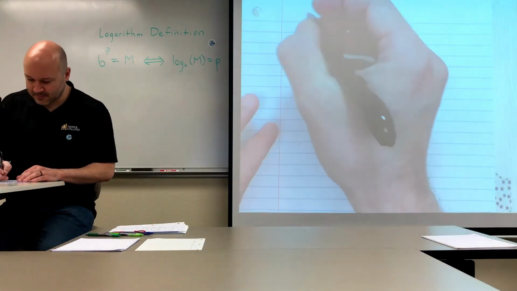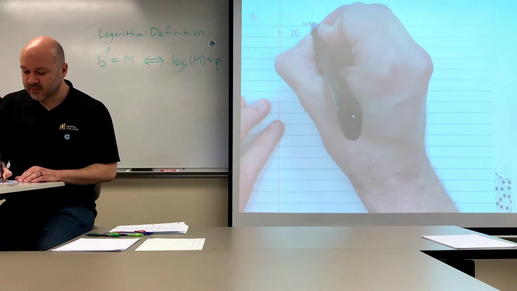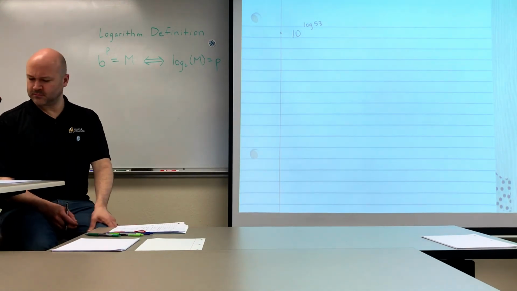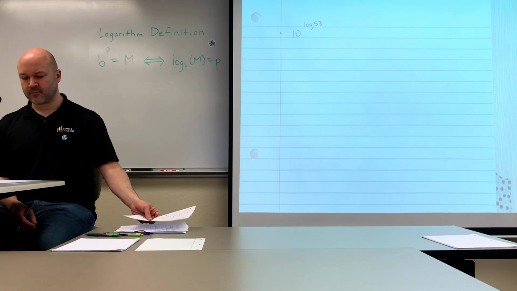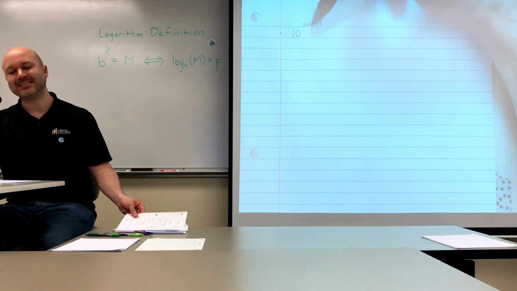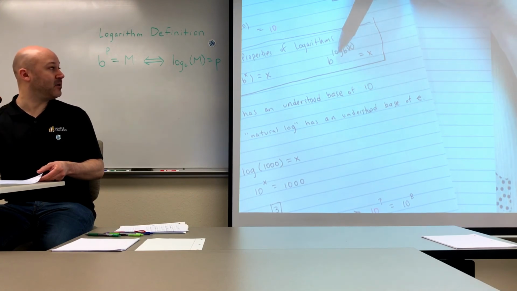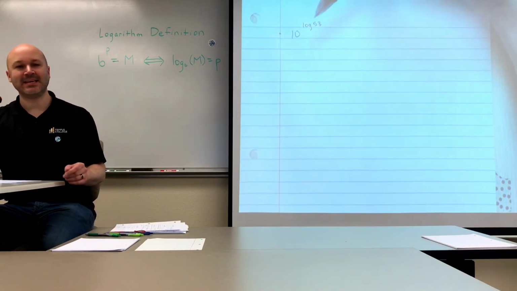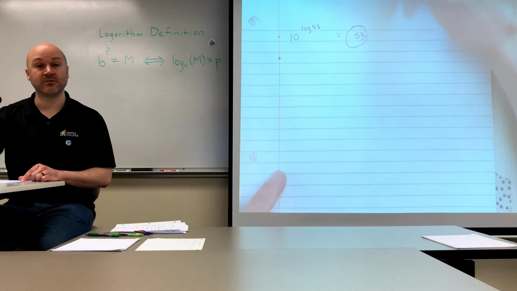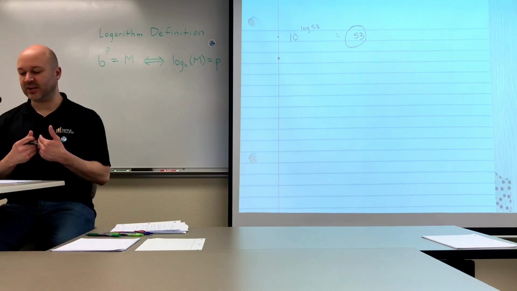All right, let's see how tricky I can get. Let's take 10 and raise it to log 53. Well, I did not mention the base, so it's understood to be 10. These 10s are matching. This is this situation. I've got a base being raised to a log with a matching base. So in the end, this is just going to be 53. If you don't see that, use the definition. Rewrite it as a logarithm, and then it'll be clear.